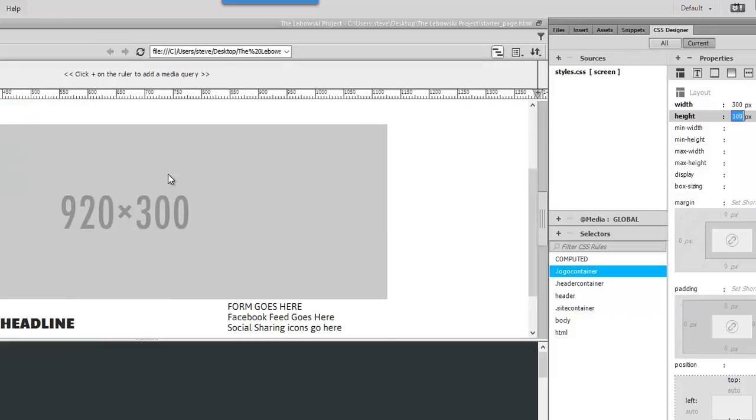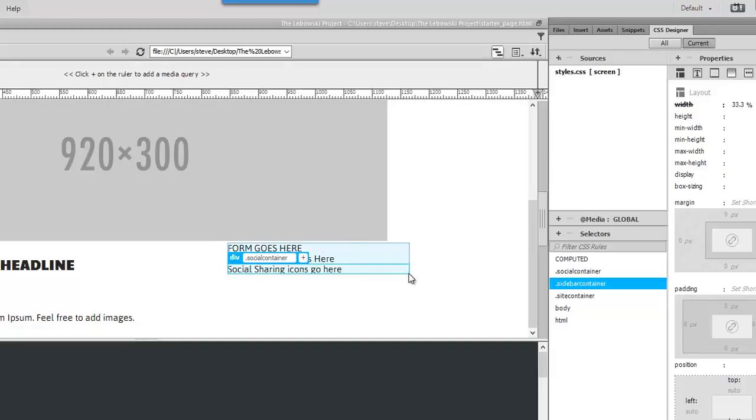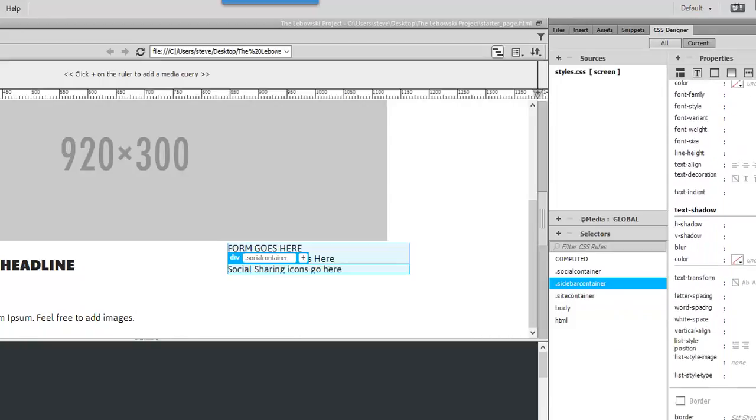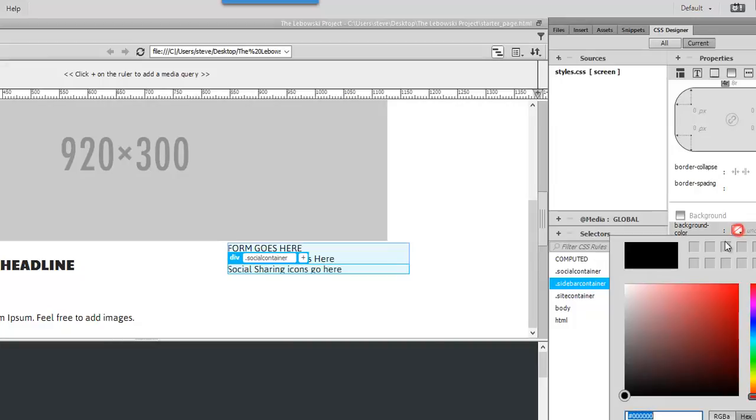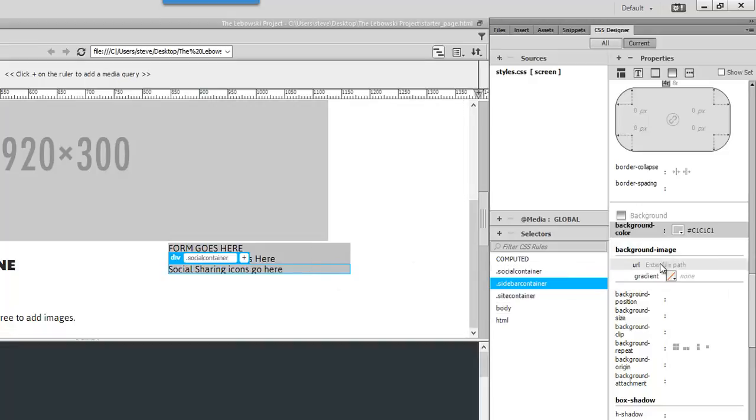Next up, we could probably use a little bit of work here in the bottom area with the sidebar. So if we click here, if you click enough areas, social sharing, right? So I clicked one of the elements in the sidebar. If I click the sidebar container, that's like this whole box over here, we can now modify that a little bit as well. So we can assign something like a background color. Let's go background, give it a light gray. So right away we see the results. That might be a bit too dark. Let's go a bit lighter. There you go.